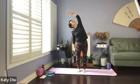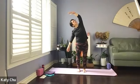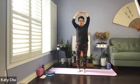Slowly, slowly come back up to lengthen the spine. Exhale, we go to the other side. Release the bottom arm, top arm suppress the moon. Side body long. Slowly, slowly come back up.